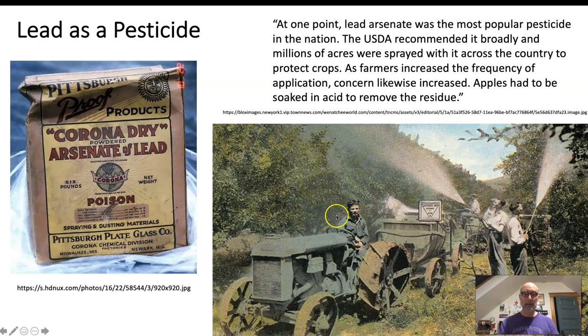This guy's sitting on the tractor just having a fine day out there while the spray is all around him. This was that arsenate of lead, and if you're a chemist or have had some chemistry, you'll recognize that arsenic is also a poison. So this was a double poison, arsenate and lead. Really good at killing fungus, really good at killing some insects.